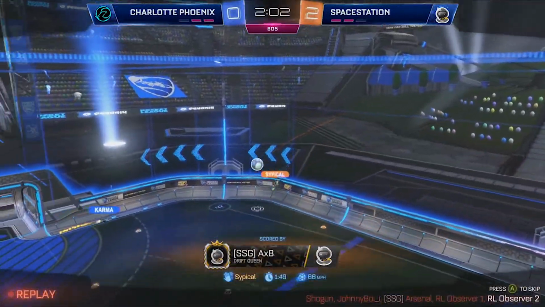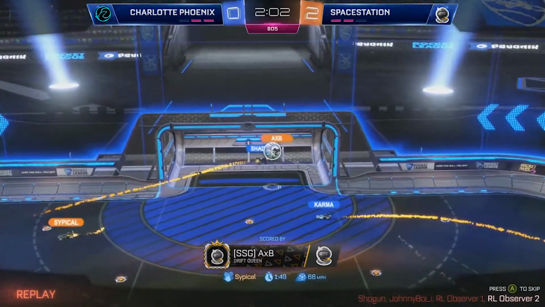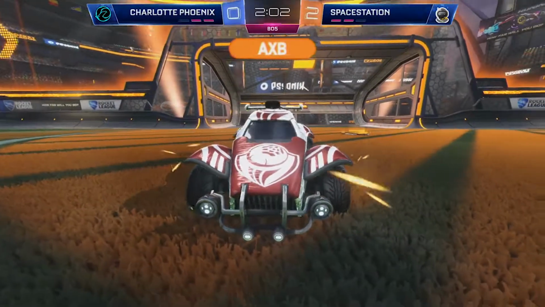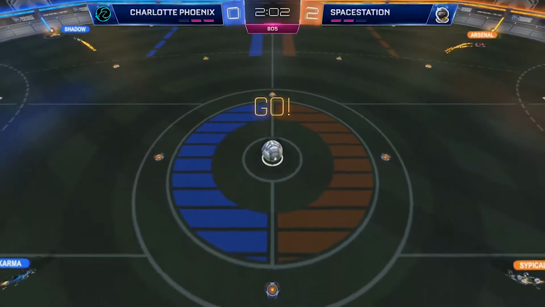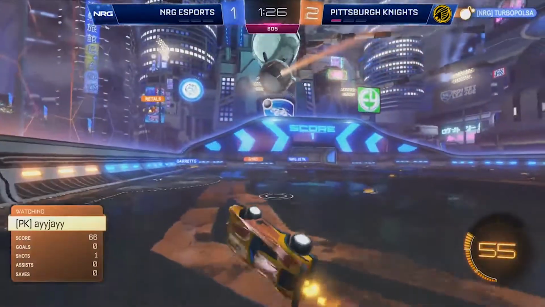But look at Sipical, always finding a way to get the ball past the last defender into the goal line area. And he takes out the goalkeeper as well. 2-0 lead for Space Station. And there's not a lot of time left for Charlotte Phoenix to come back this time.